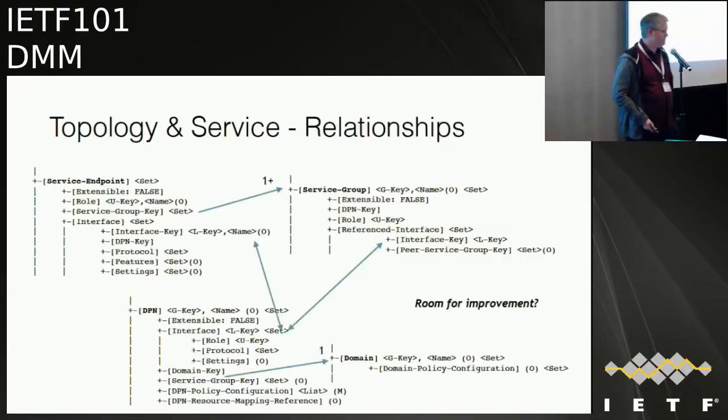So next slide. So this was the relationships, and this is also why this is really the last thing we went through for improvement. You can see that service endpoint and the DPN being really scattered all over the place. The current proposal is to take the attributes that you see under, I believe it's protocols as well as features, now moving over to this interface in the service group. And we're essentially going to eliminate that in the next update. Next slide.